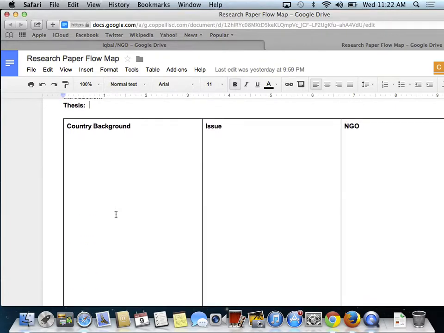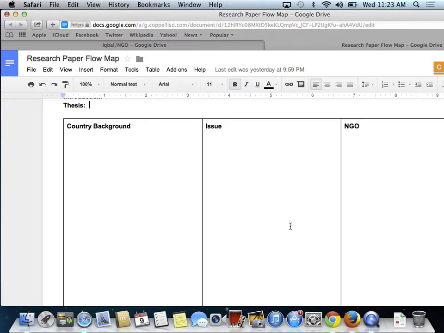The part I want you focusing on is the body of your paper. We have 3 parts: the background, information about your country, issue, and NGO. Which one of these parts is the most important piece for your paper? NGO. Something's more important before the NGO. The issue. Good. We started with the issue, and that's where we're actually going to start with writing our paper, because the issue is the main key focus for our paper. We need to have information about why this is a problem and what's going on.